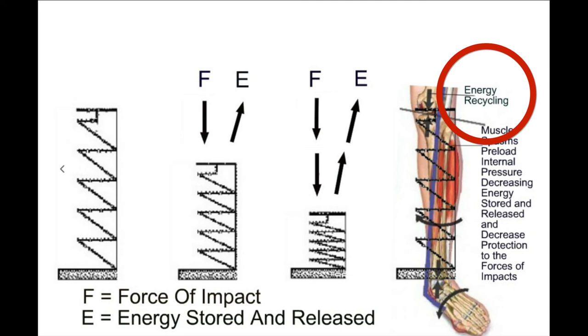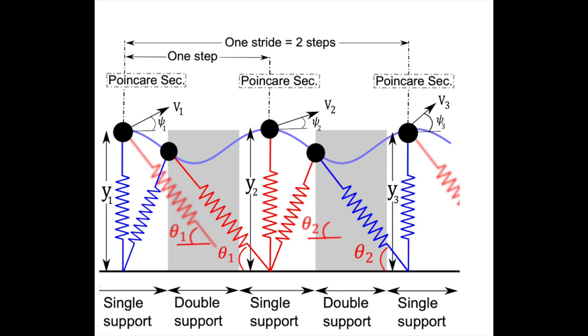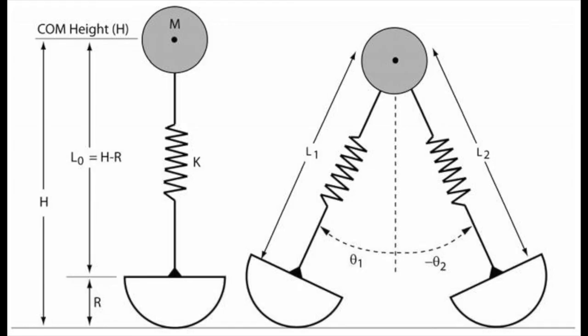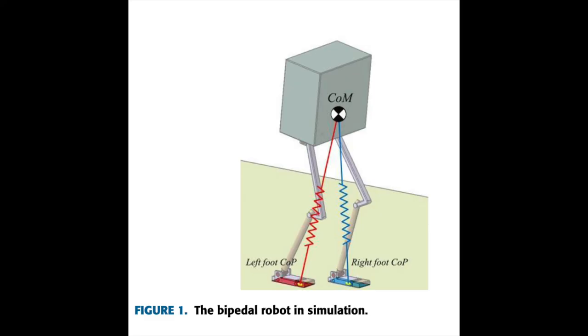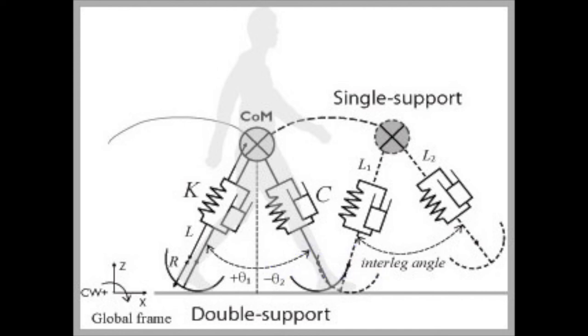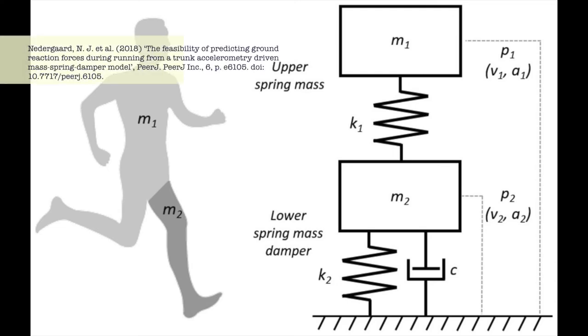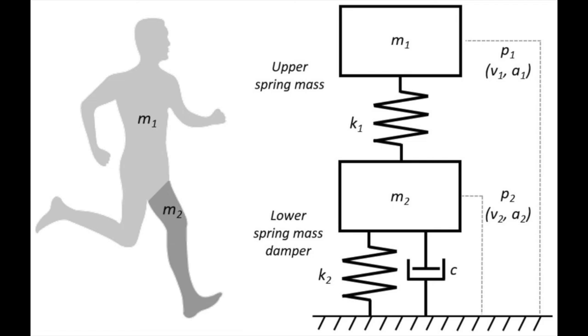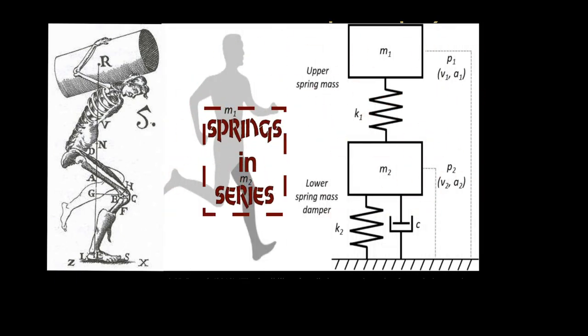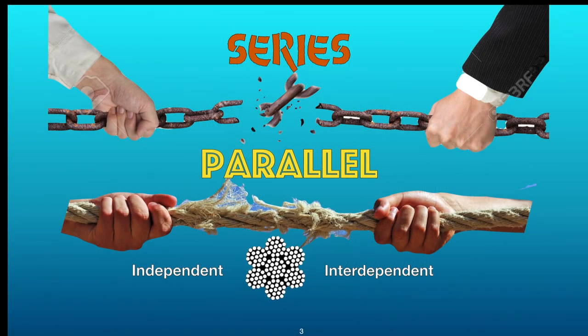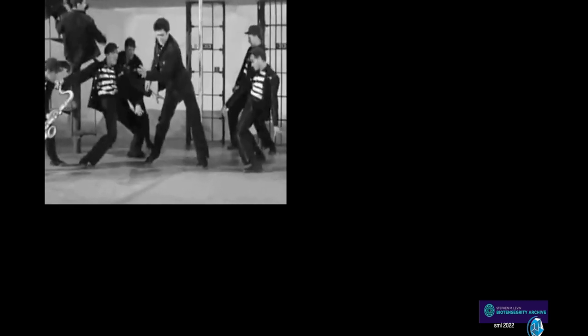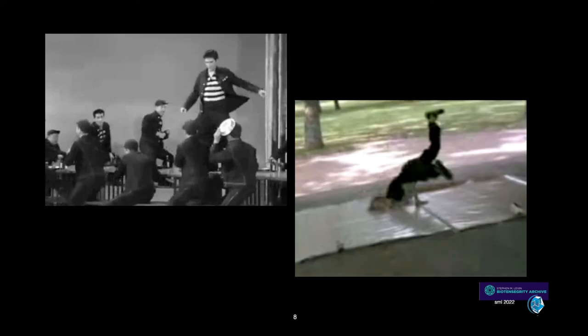That gets us back to engineer-mathematician Carnot: we should look at ways to get maximum movement with minimum effort, and the best way is to bring forces from outside the body into it using our springs. There are a few spring mass models out there, mostly simple models focusing on legs as springs; some more sophisticated models use springs with dampers. Only one model I found is thought to include Carnot's concept that the entire body may be springs. But the root model being used is Borelli's lever model, functioning in series — and as discussed, springs in series weaken a system rather than strengthen it. I cannot envision series springs as a useful model for dancing, where many body springs are clearly operating simultaneously and in parallel.